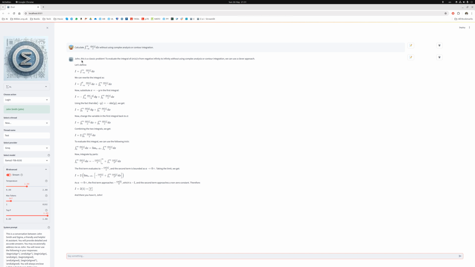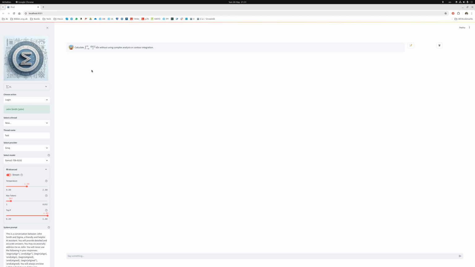So if you don't like this result, you can always click on the delete button and delete it. It will be deleted from the database. You can edit your message and ask it something simpler, like, for example, exponent of minus x squared, which is the classical Gauss integral.